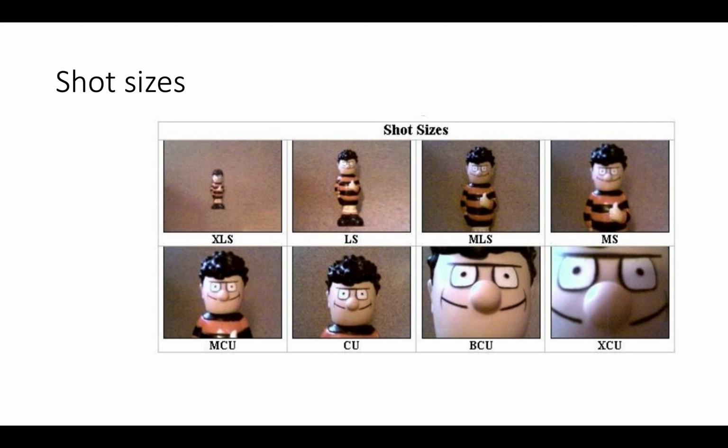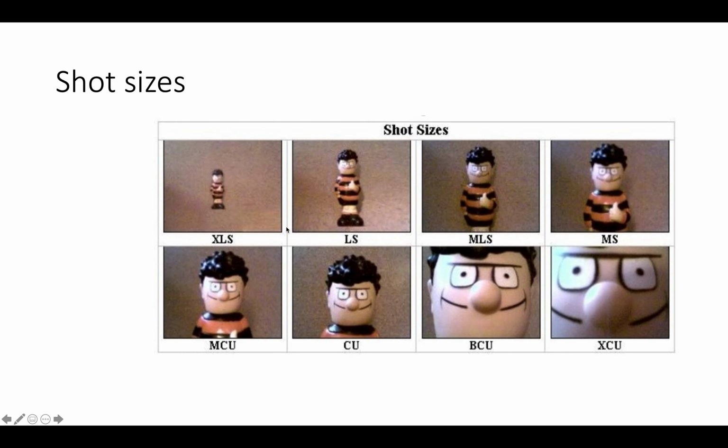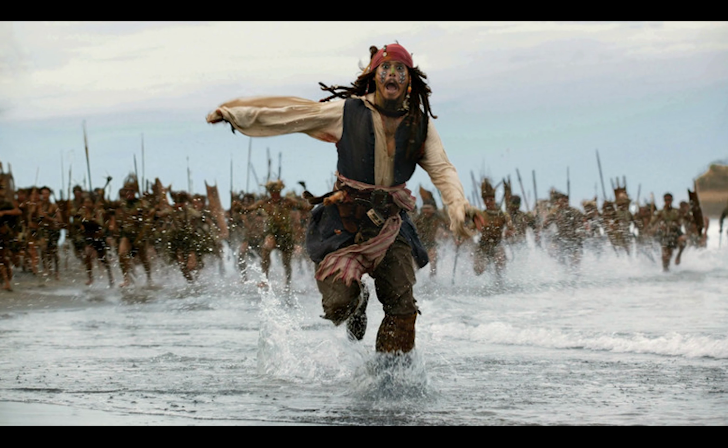Okay, shot sizes then. This diagram I nicked off the internet somewhere. It's pretty good, with the exception of one of the shots, and I'll tell you that when I get to it. So an extreme long shot shows a subject in the landscape. It's a really good establishing shot, establishes where a person is and their landscape together. You'll notice that they're very small in shot, so it's prioritizing the landscape or the relationship between the person and that landscape. The long shot, we're not cutting off any part of the body, so we can see head to feet, bit of headroom maybe, bit of room under the feet as well.